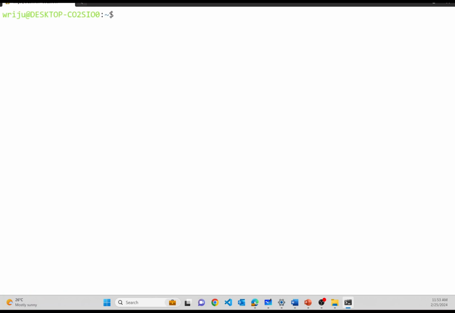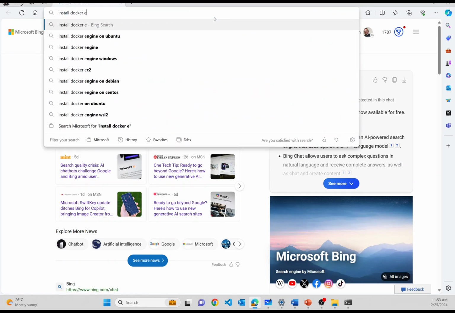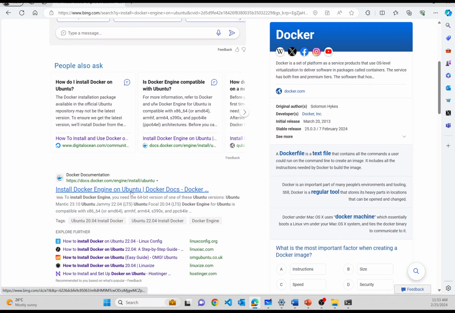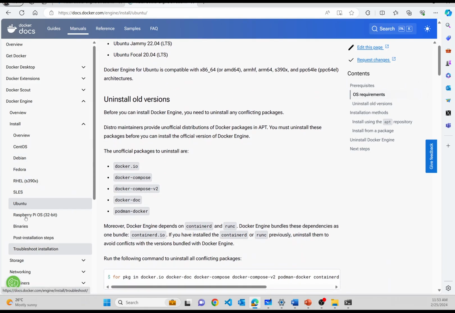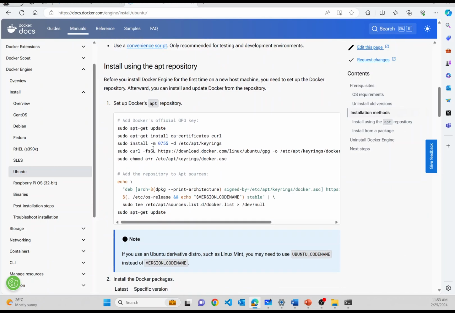Now this is the Windows subsystem for Linux running in my local machine. Now for me to run a Docker, I need to first run the Docker service. All right, let's keep it running side by side. Now, once you follow the instruction from Docker, if you say install Docker engine on Ubuntu, it basically takes you to the Docker documentation. So you just need to follow based on which operating system you're using. So it supports multiple operating systems. So you can take any operating system and install it. So I just follow the instruction and install the Docker.